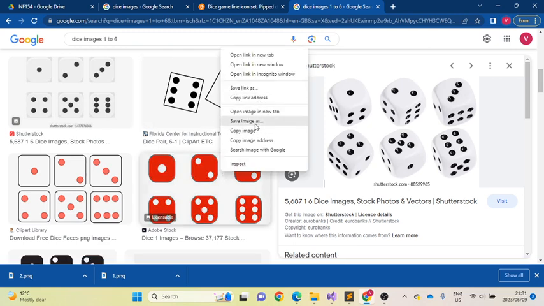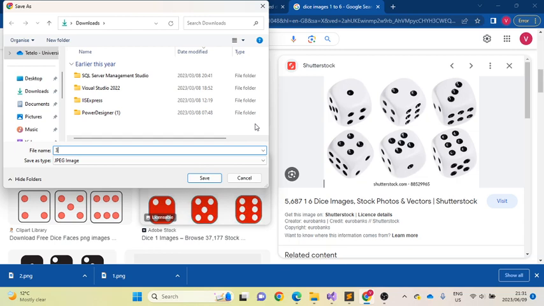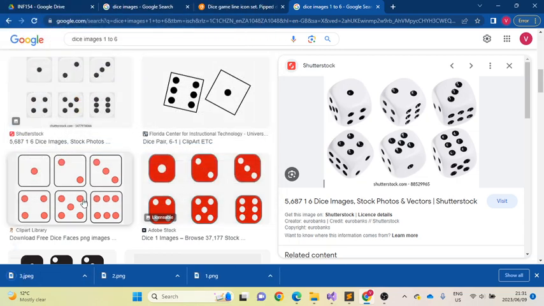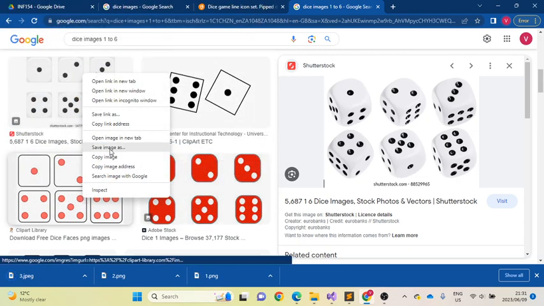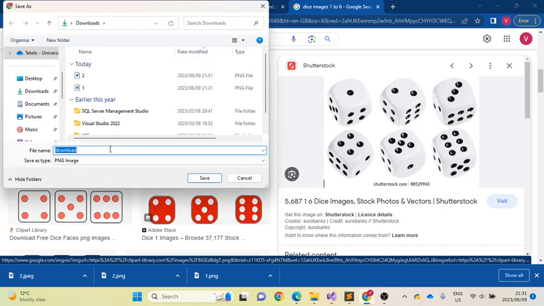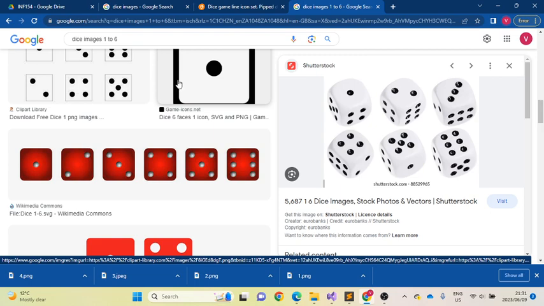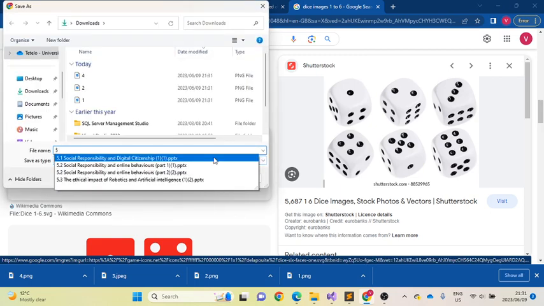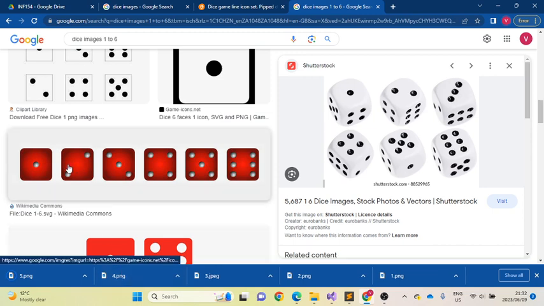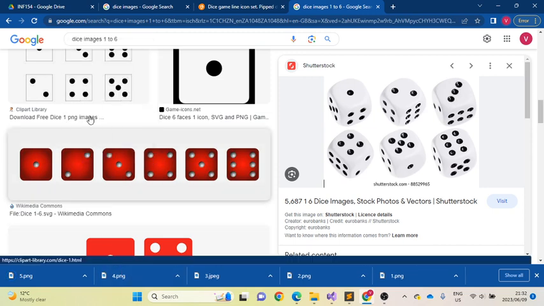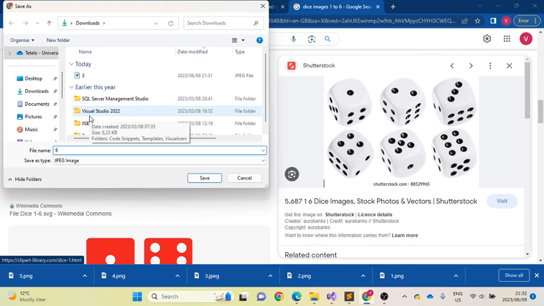Save image as, three. Then I'm going to download this, save image as, four. Then again, save image as 5, then save image as 6.